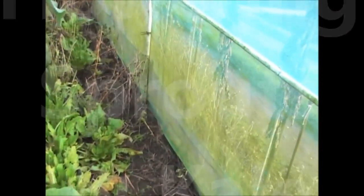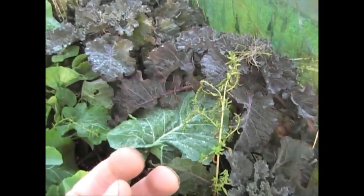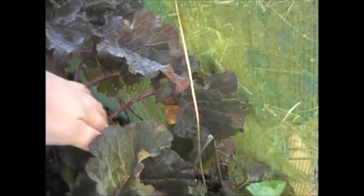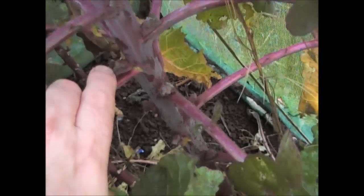Okay, so I just wanted to quickly give you an update on the flower sprouts, which are effectively a brassica, where you get multiple sort of little cabbages growing on the side. Very similar to sprouts. I don't know if you can see, but they're just starting to form now. And you can see in there, you can just see the sort of the bottoms there.